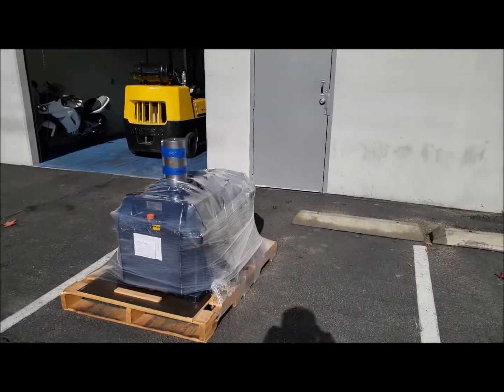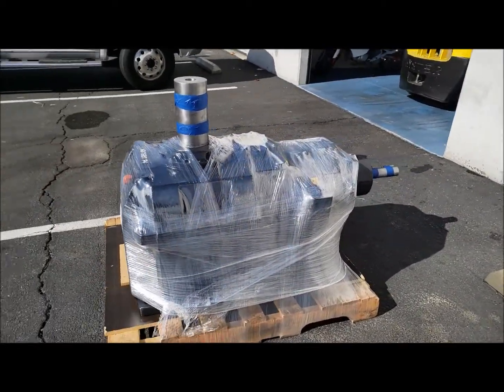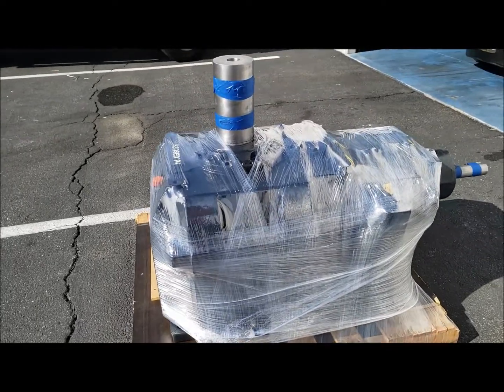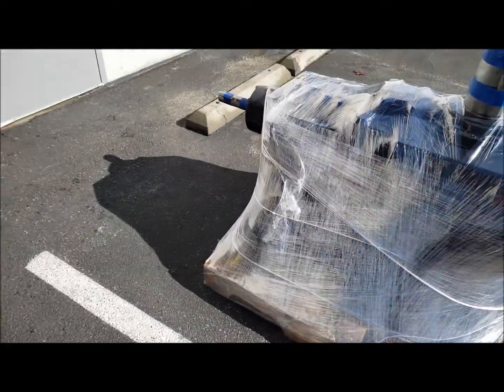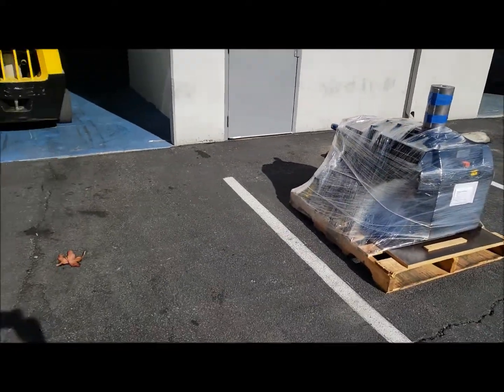As you've seen in the video tutorial, this was a large Hansen gearbox that we had remanufactured. All new bearings and seals. Went through comprehensive testing, repaired shaft seal areas. This box was epoxy coated on the inside and outside for rust protection and prevention.